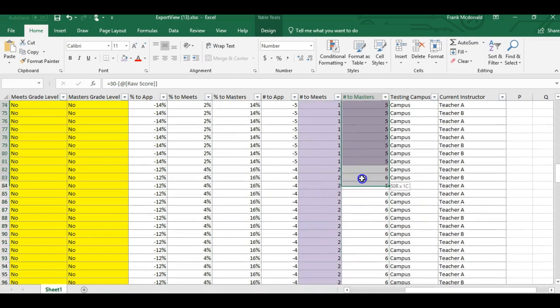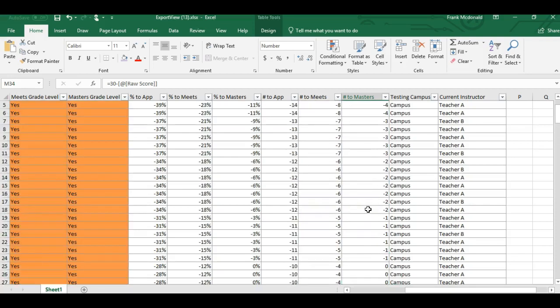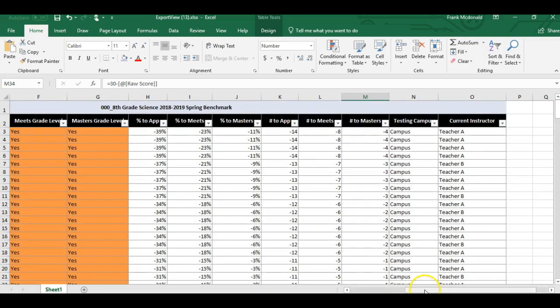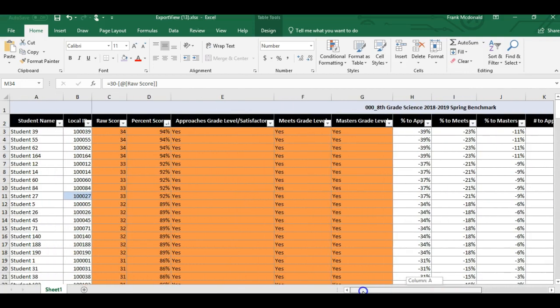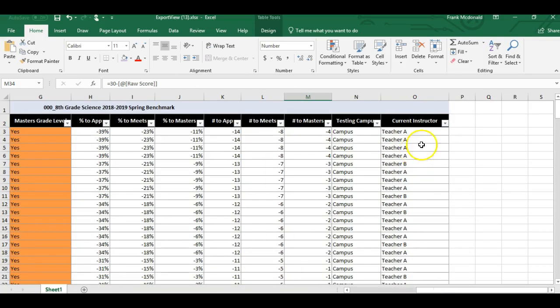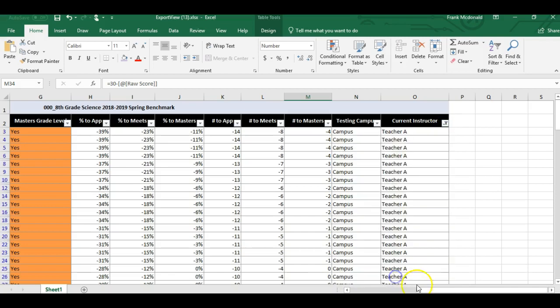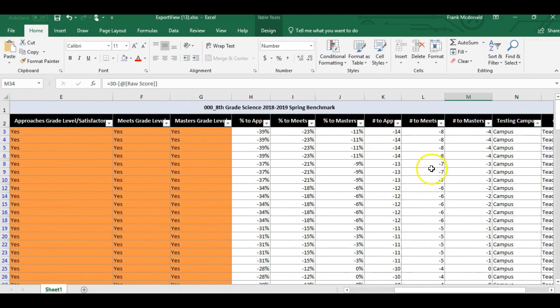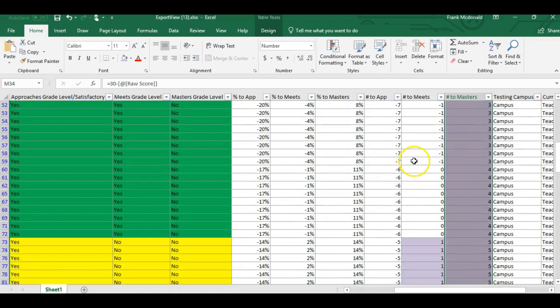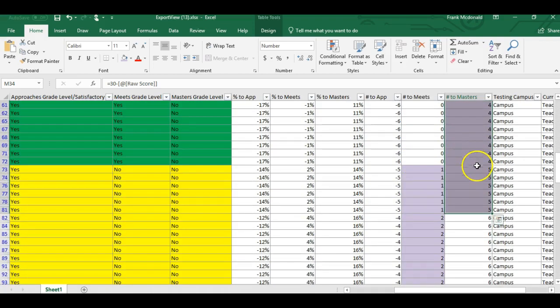And what did we say this was? We said this was 48 kids. So these groups by far are large enough when you think of campus-wise. So if we were to just look at teacher A, we can scroll down now and see what teacher A is working with. So this highlighted group is now 39 kids. Now that we can handle. We can work with that. 39 kids on their way to mastery.